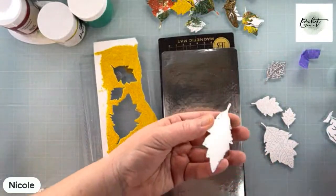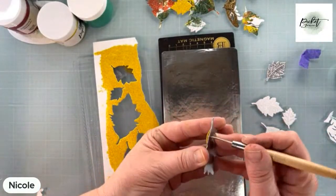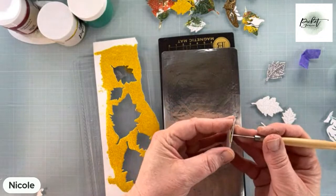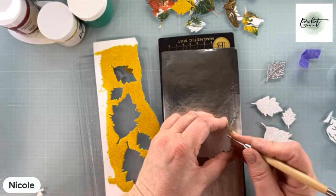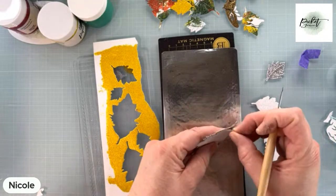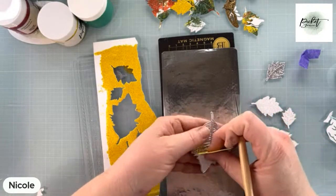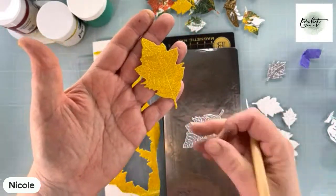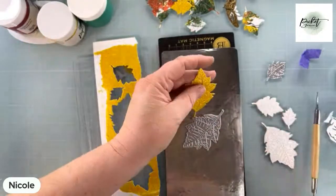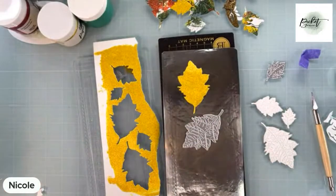All right. Let me pop these out. And then I'm going to show you guys how I made the Christmas tree stencil, because it is just so fabulous. It is too good not to show you. Look at that. That is just gorgeous. You know what you can do? You can use a Copic marker. Let me grab a marker.